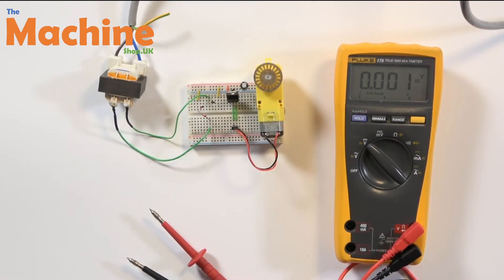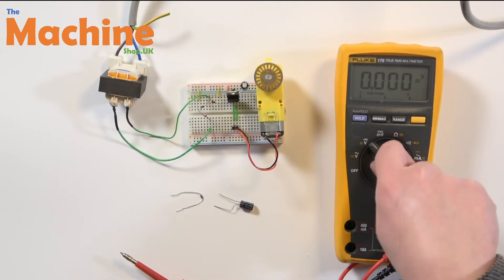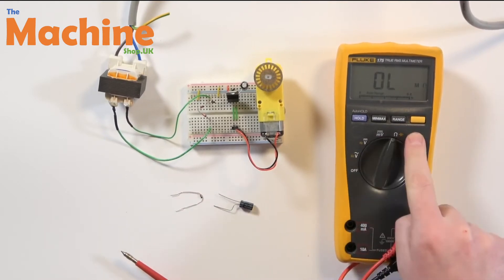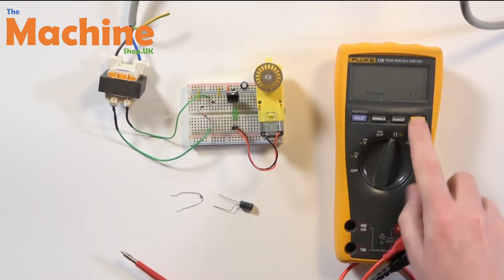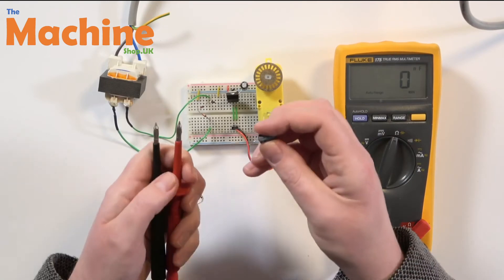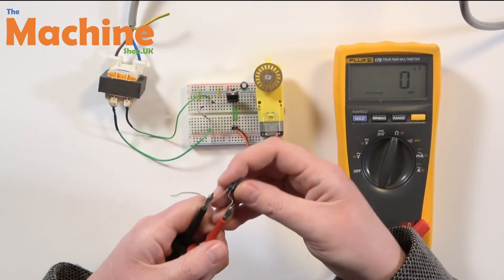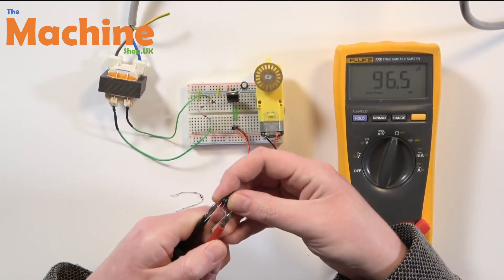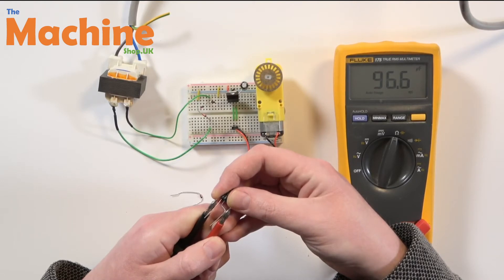Now there's a couple more components that I need for this. So I need a capacitor and I need to add another diode to it. Now I better check to make sure these components are working. So on my DMM here I'm going to change it to the capacitor mode. I'm going to turn that on. Now I'm going to test my capacitor here. So this should be around 100 microfarads. 96.5 microfarads. Perfect, that'll do.